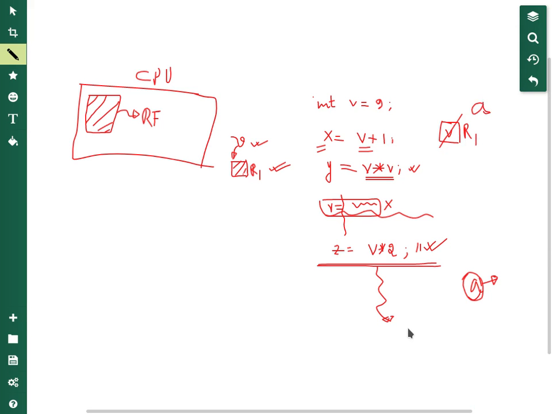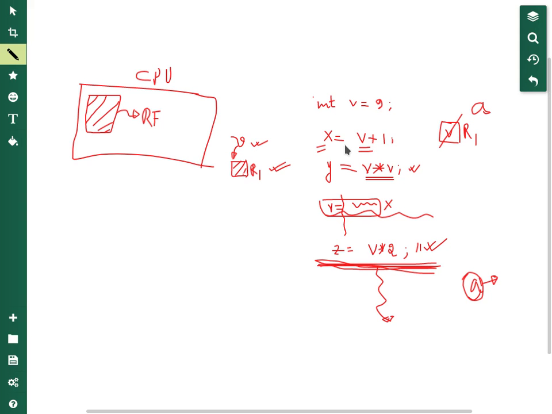So technically speaking, beyond this point we say that the variable v is no longer live. That is the concept of liveness, which is the crux. It means that as long as the value of a variable has a use in the program, it is live.